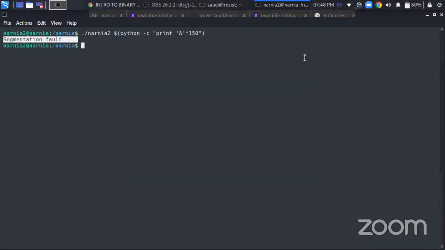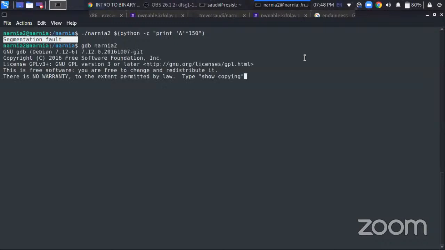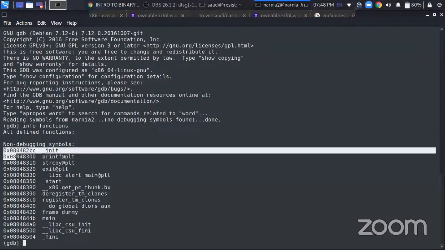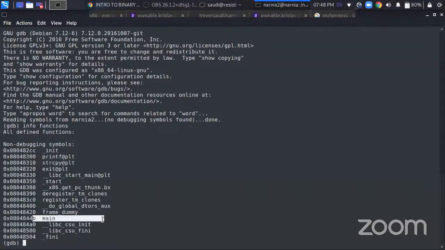So now, we can head over to GDB using the command gdb, then we supply the name of the file. I think I've written most of these functions, the explanations in that guide. We have functions like, I think, info functions that list the functions that are being used by the program. You can see the main function, string copy, printf, the exit system call. And the main function is where the program is going to start, basically.